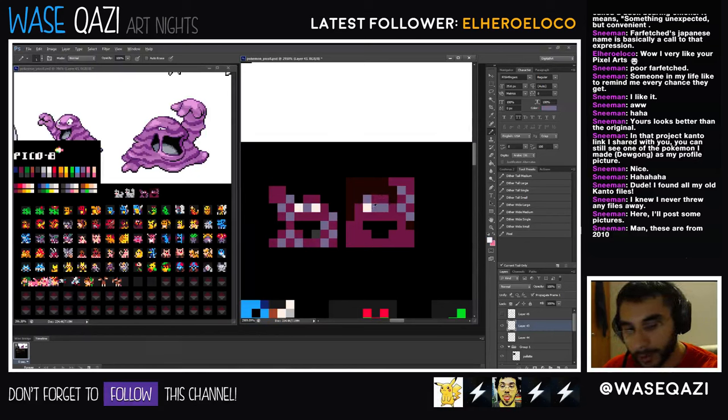I'm trying to use these dark purples to make it look like he's angry. It's definitely not coming across right now. He looks happy. That's actually not terrible. If you're looking at it, remember we gotta judge these guys from this view. Now I wanna make sure I'm not getting too hard edged with the corners.